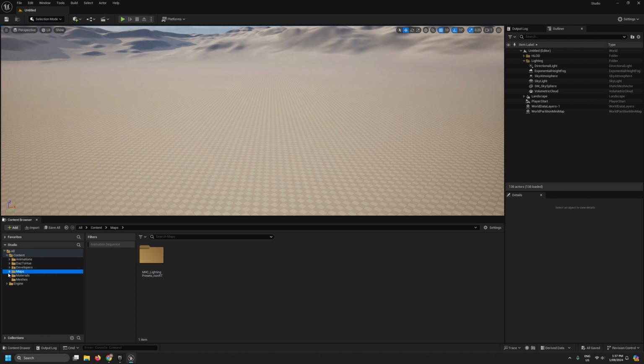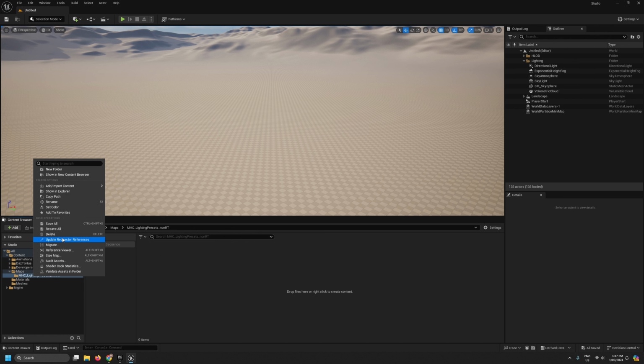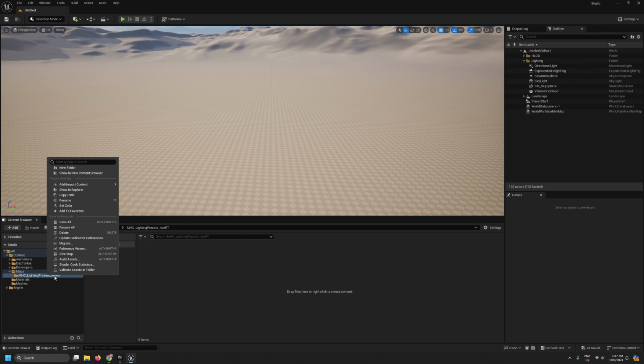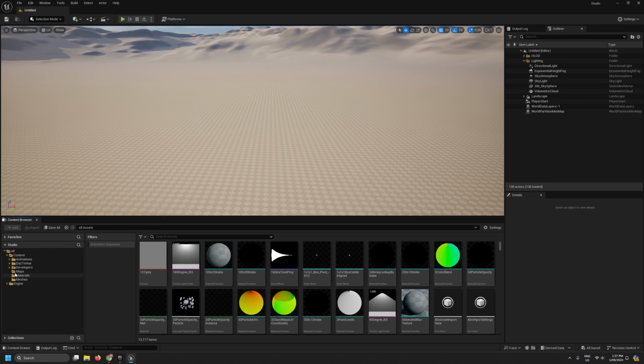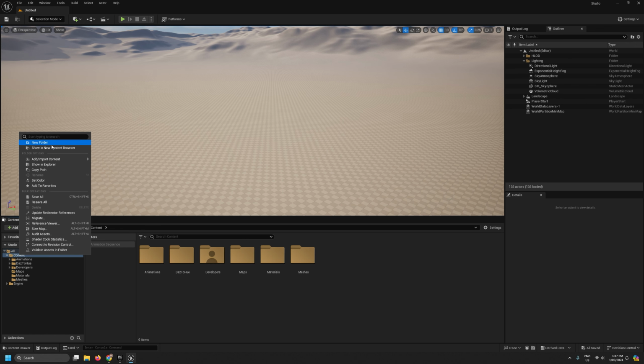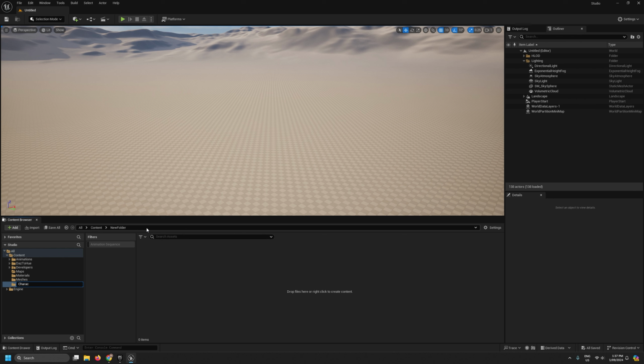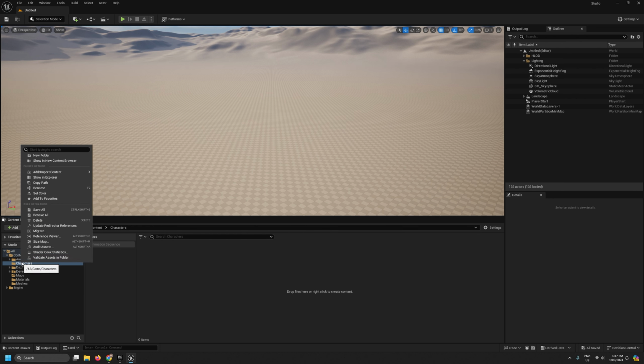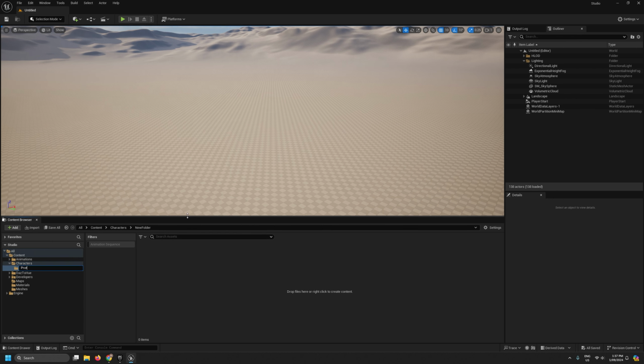Alright, now we can start to get organized. Just going to rename and organize a few things, make a bunch of folders.